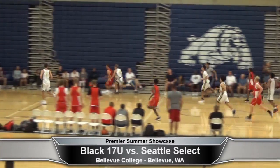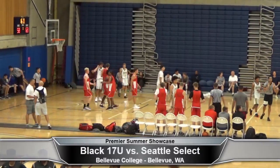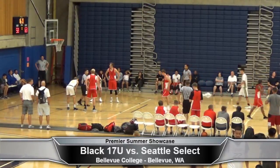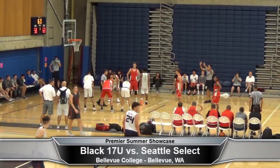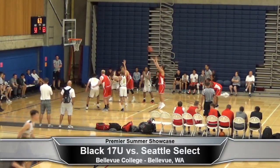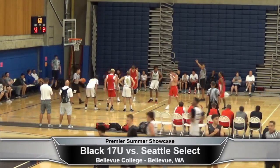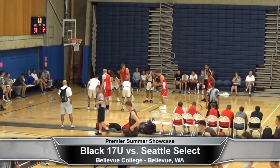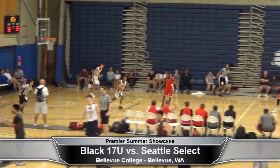Now 20. Worcester gets held on the drive with 16 to go in the second half. Select trying to put this away, open this tournament with a victory. And the first free throw is good. Now a 6-point game, another free throw, and we've got ourselves a 3-possession game. Second one is good. 15 seconds to play.